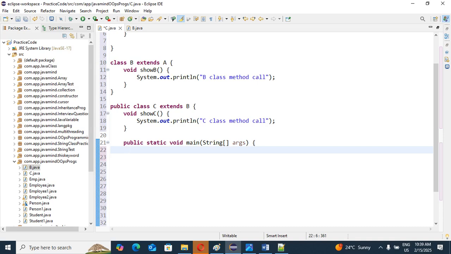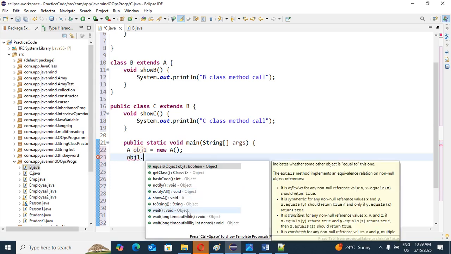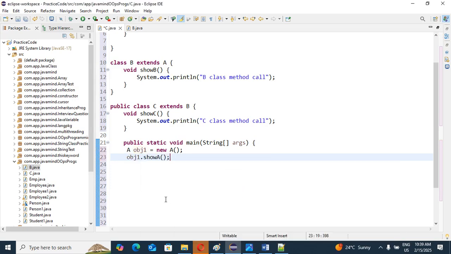A obj1 = new A. Yes or no? Yes. So see, if I call obj1.showA method, we can see it, because in class A our showA method is there.